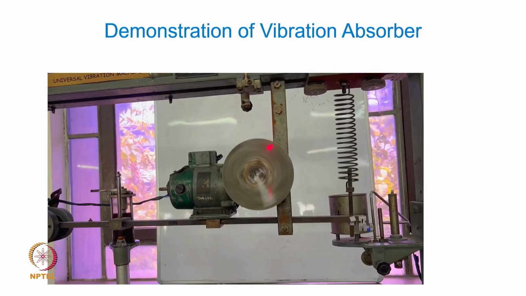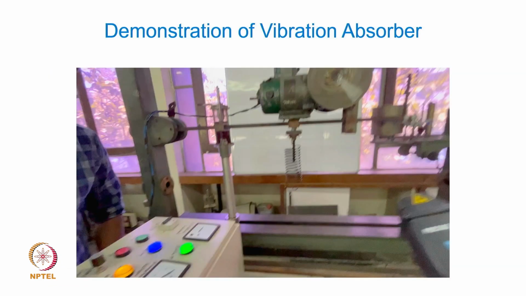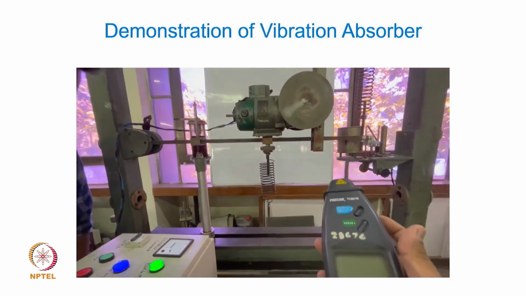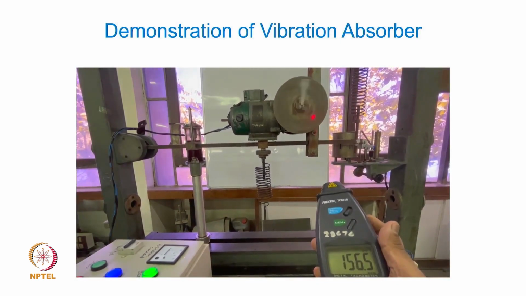Now, what we do here is, suppose this system is representing a typical practical vibratory system, and I am supposed to operate it at this speed. I don't have a choice of changing the speed. Then I can still make it work with a lot less vibration amplitude by attaching a small absorber system. So what you now notice is that to this motor and the beam, we have attached a small spring here, and we shall see how attachment of this absorber system brings down the vibration amplitude to a reasonably low level. So again, we bring it to resonance.